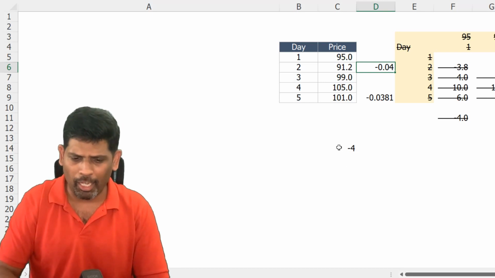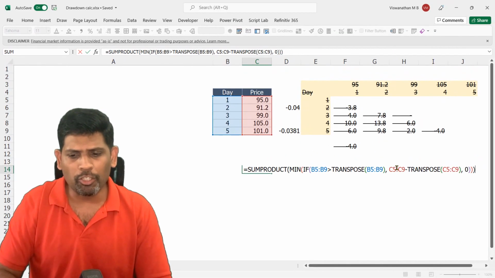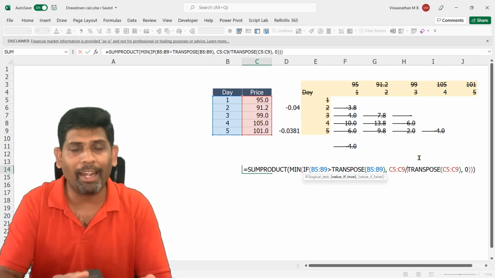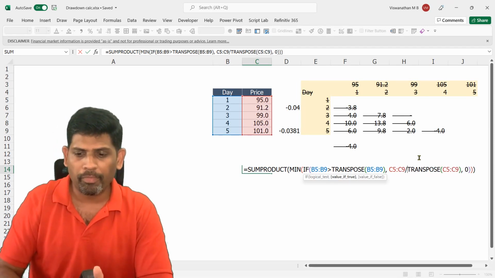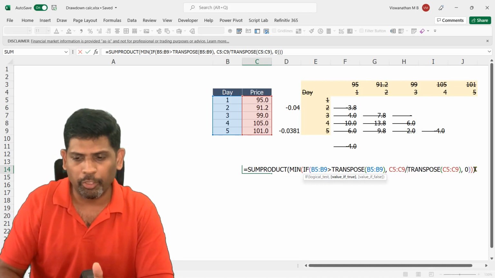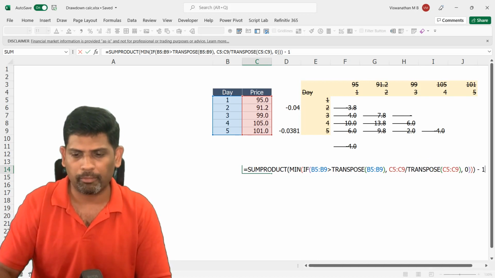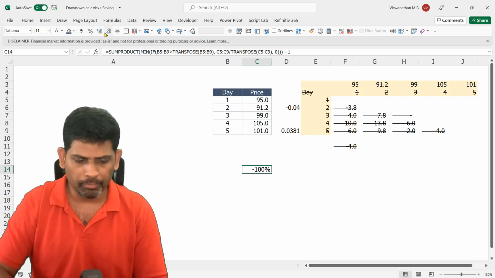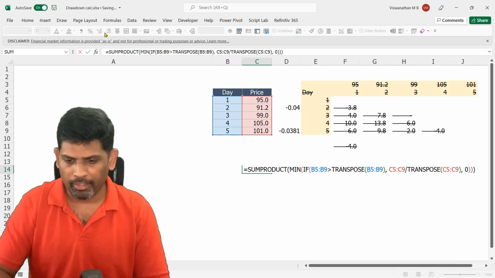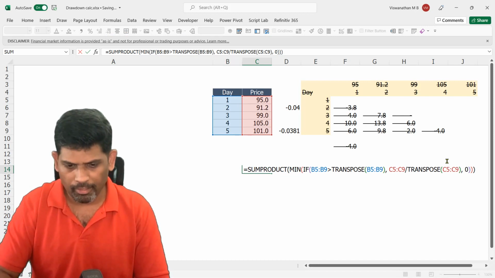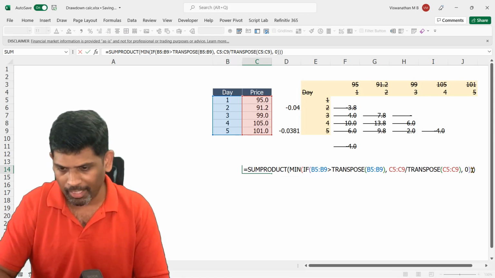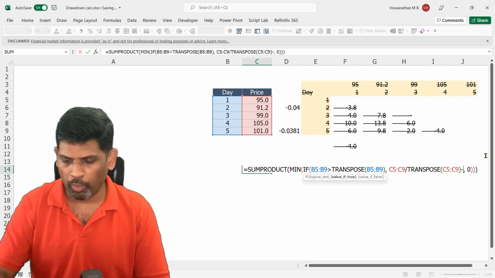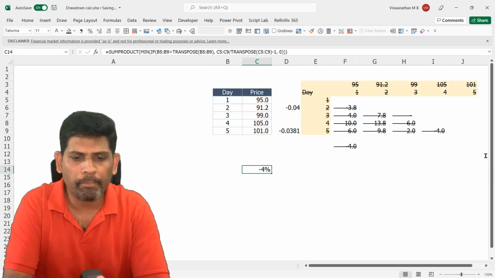In that case, the way our formula is going to change is, instead of taking current price minus the buy price, we're going to use current price divided by buy price. And once you get the final answer, you can minus 1 from it. That will give us a sense of proportion here. Sorry, I should have put the minus 1 inside the MIN function here. So this is what I could have done and I would have got the answer.